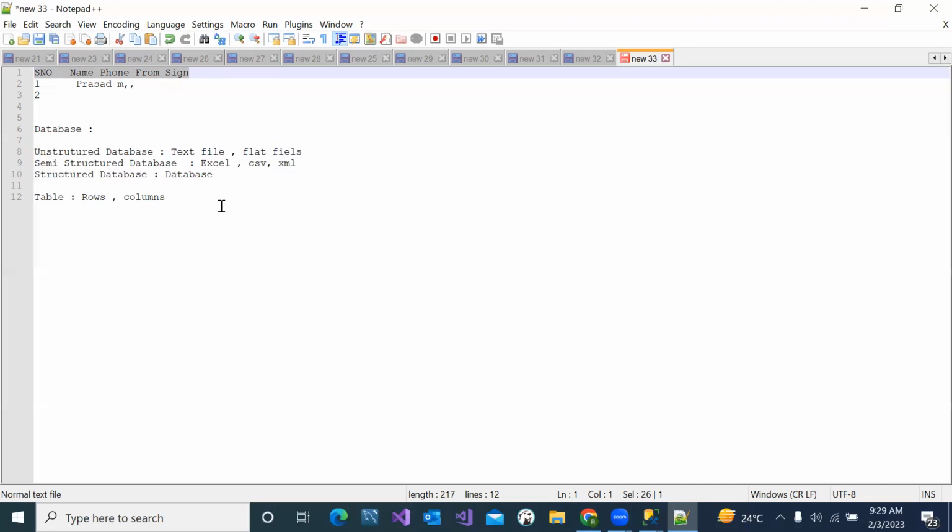So you have to ask them to provide the requirement, like what type of data is going to be stored and how many fields are going to be stored. And in those fields, what type of data is going to be stored? For example, for a serial number, you should ask the client, hey, what is the possible value that is going to come from this field? Is it a number, character, or alphanumeric, a combination of both number and character? Based on this, you have to define that data type. While creating your table, you should tell the type of each and every column. What type of data is going to be stored under serial number? So based on that, the system would allocate only that much amount of memory.